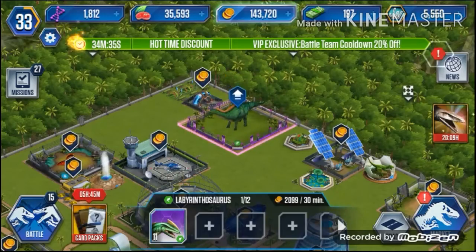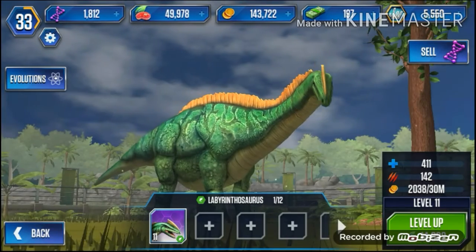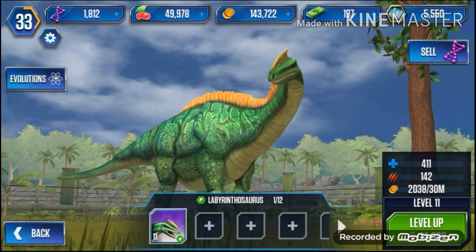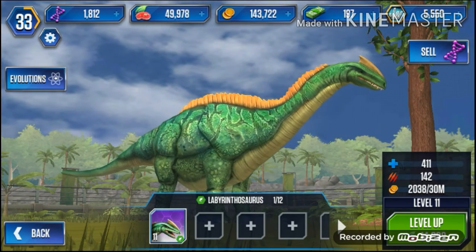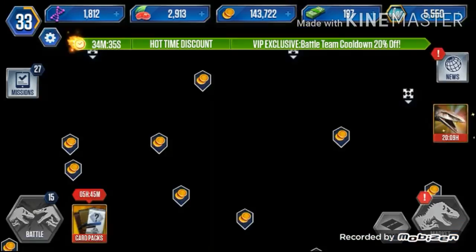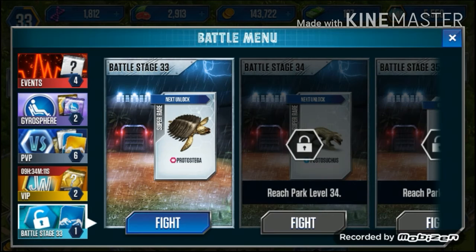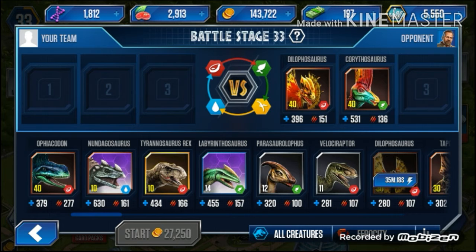There we go. We got our level 11. Labyrinthosaurus. Yes, that's how you pronounce it, I think. Well, that's pretty much all we can do for now. Level 14. Let's see how strong it is. Well, I think it's still in the same place. But you know, soon it will surpass T-Rex and eventually Nundigosaurus. And possibly Ophicodon. So yeah.